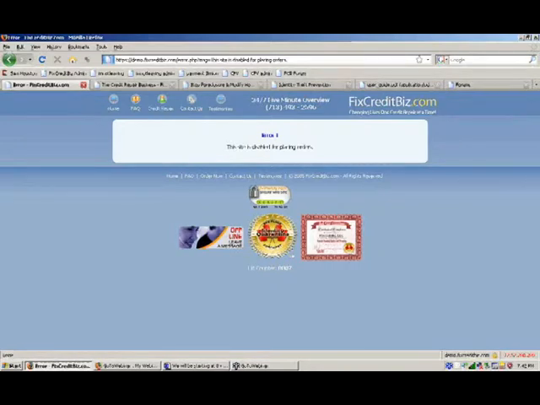On the first page, we would collect all their personal information, address, name, social, date of birth, contact information, and then at the bottom they'd have had 2 buttons. They can either pay with an online check or they can pay with a major credit card. We accept all major credit cards: Visa, MasterCard, American Express, and Discover.